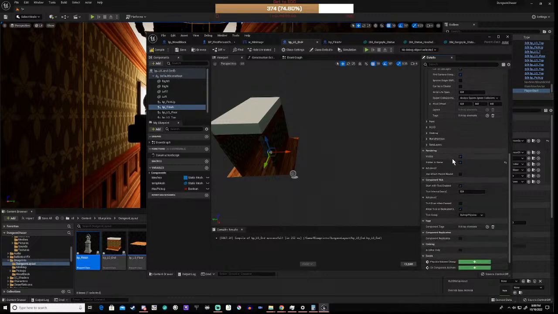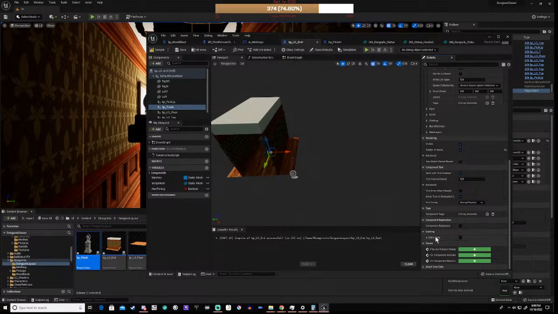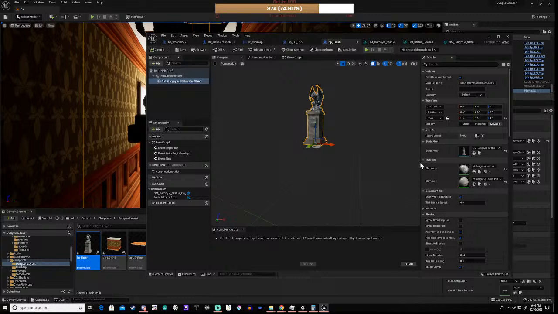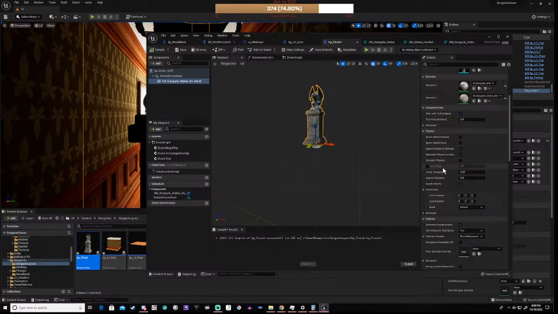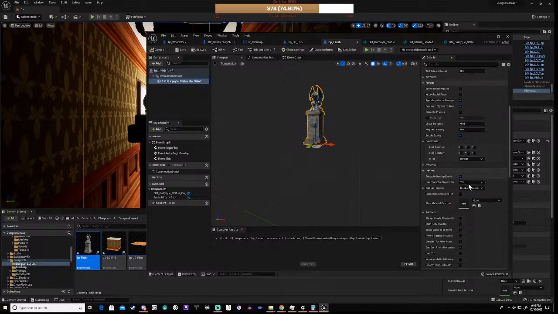Now, we're actually going to have to turn the collision off on here. And then we're going to have to switch it back on. Well, yeah, we do. We need to switch it back on when it appears again. But that's cool.